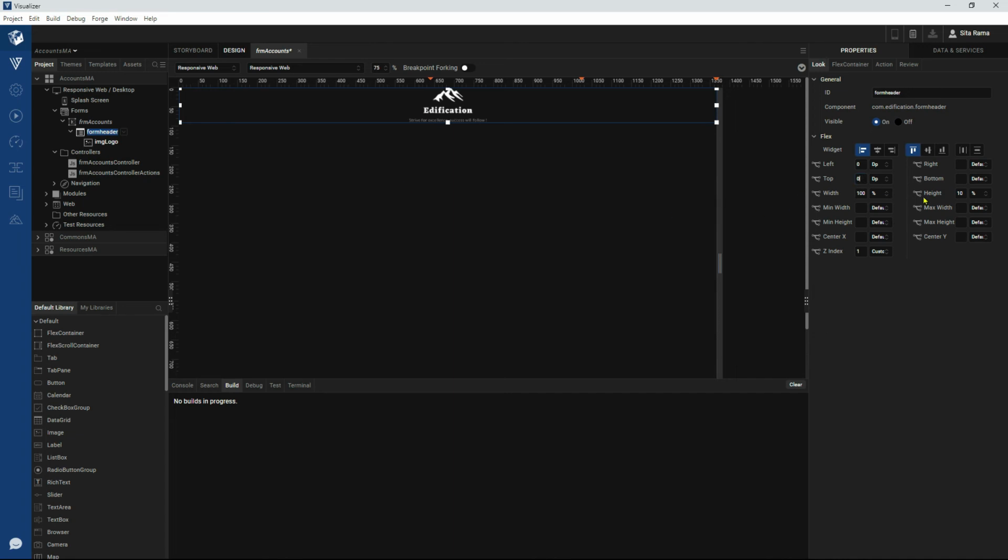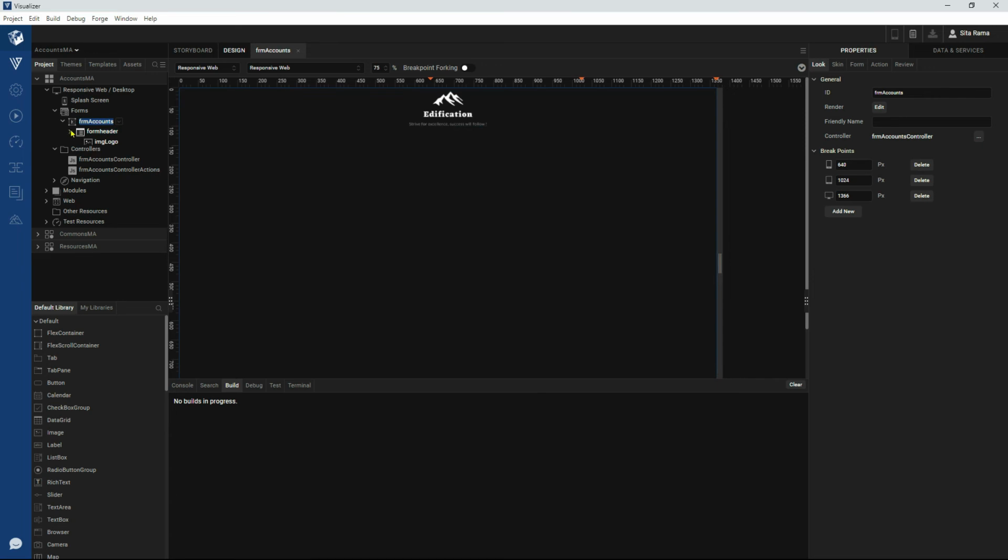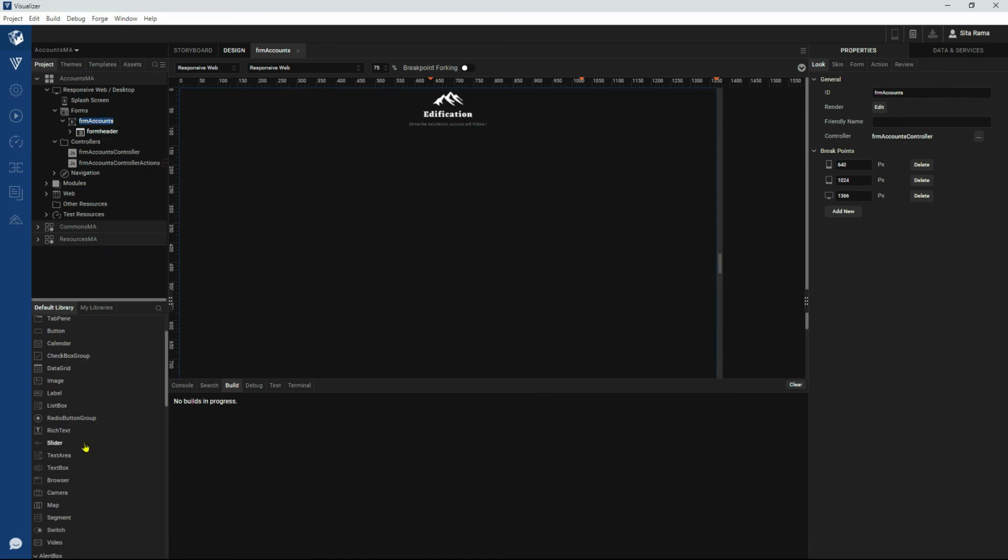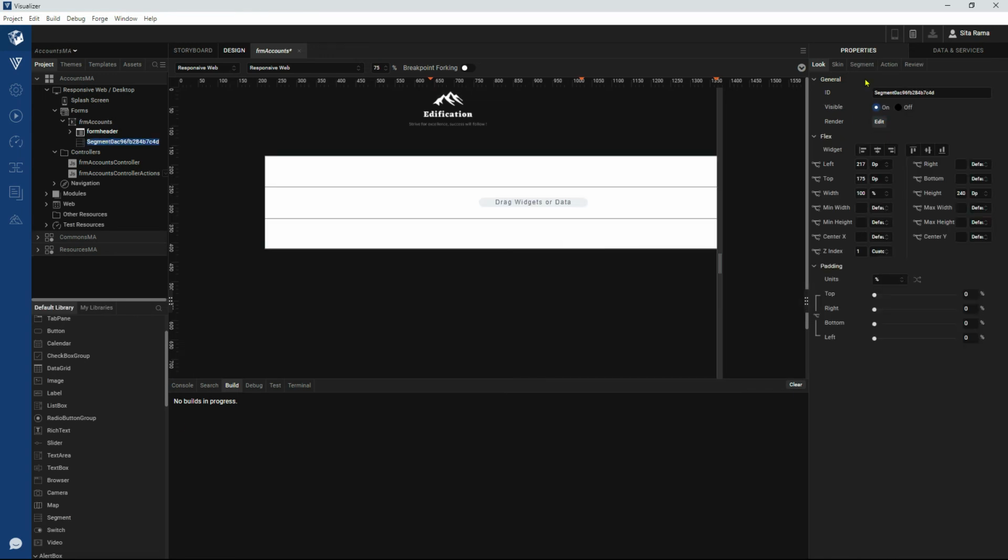Now let's create a segment widget inside which we will display the list of accounts associated with the logged in user. So on the form that you have inside the accounts micro app, create a segment widget and design the segment widget using the templates that you have created inside commons micro app.